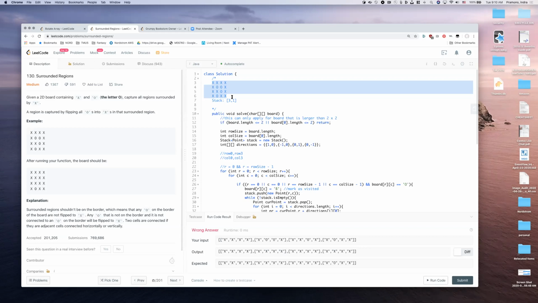So for this kind of question, what is the correct answer for the time complexity? Is it O(n) square or O(n)? O(n) square should be good because you have to visit all the cells. Yeah, you have to, right? And your number of cells is n square.